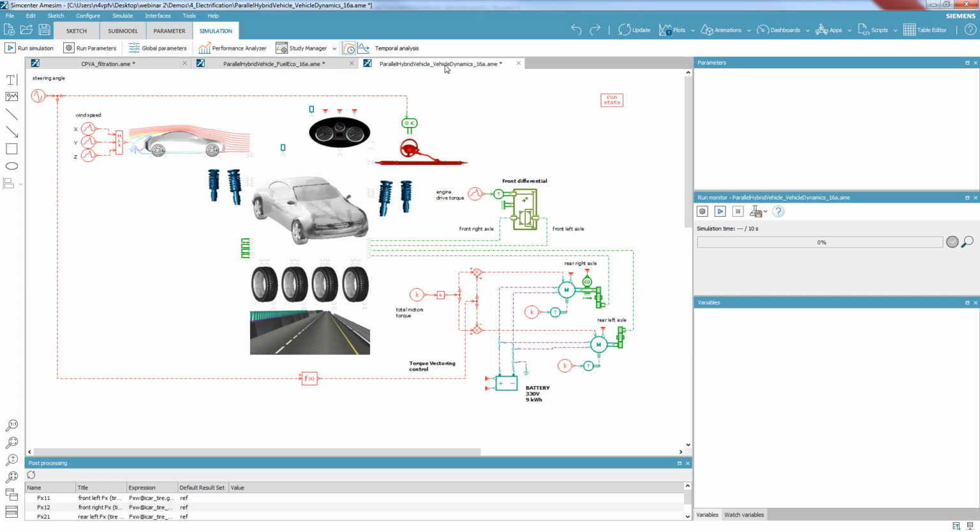Now we can use a second level of model for the same vehicle in order to evaluate the impact of the torque vectoring. So we can apply, for instance, a sinusoidal wave on the steering angle and compare the behavior of the vehicle with or without using torque vectoring, thanks to the electric motors. We are now using a 3D model of the vehicle, making it possible to predict the vehicle 3D dynamics.